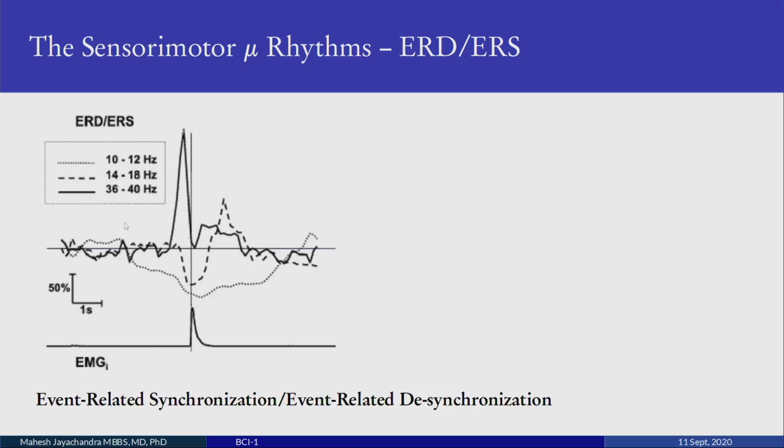We went through this graph previously, but I shall go through it again. The dotted line is the alpha range, which shows the mu rhythm the best. The dashed line is the beta range, where it shows the mu rhythm, but it's not as good as the alpha range. And the gamma range, which we really haven't discussed, is high frequencies, 36 to 40 hertz, and this peaks before your actual movement. We know the movement occurs here at this vertical line because we are also recording the muscle activity, EMG activity. Okay?